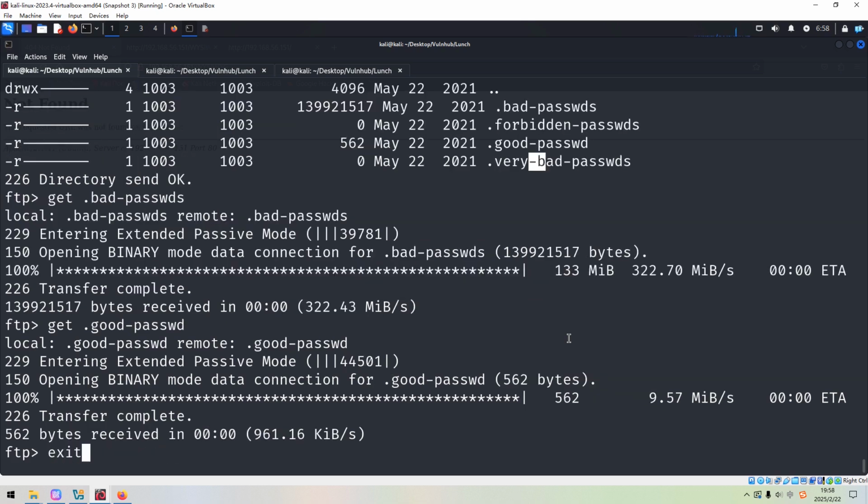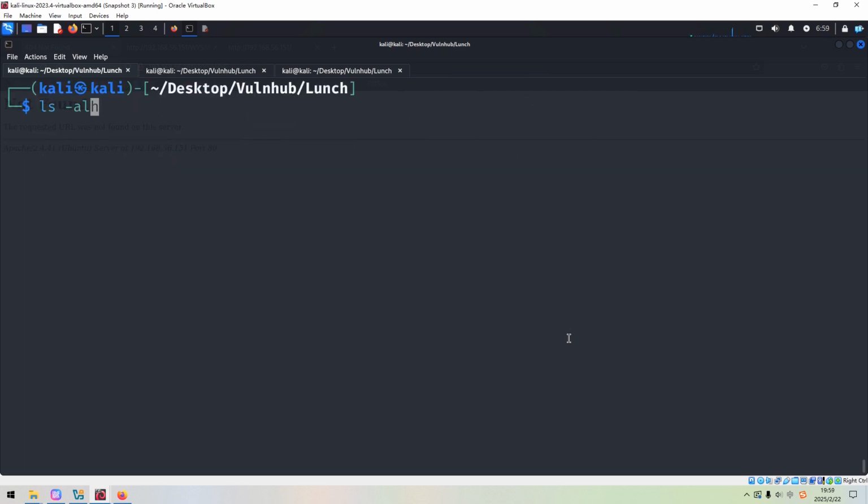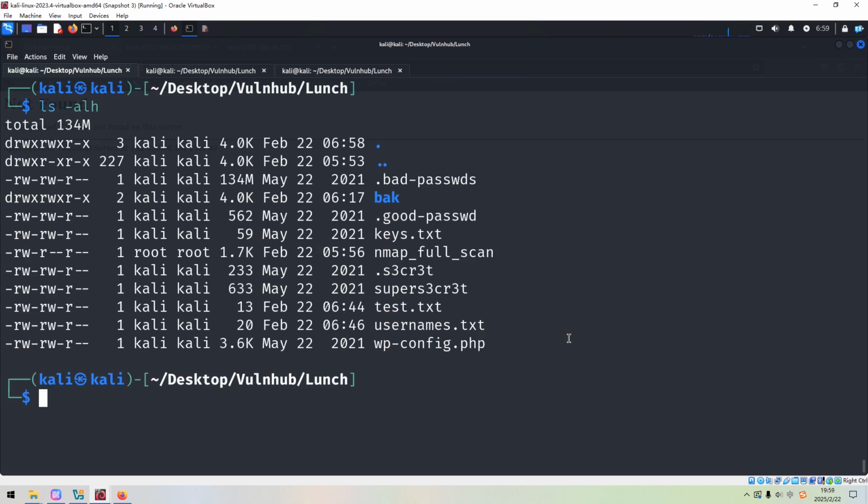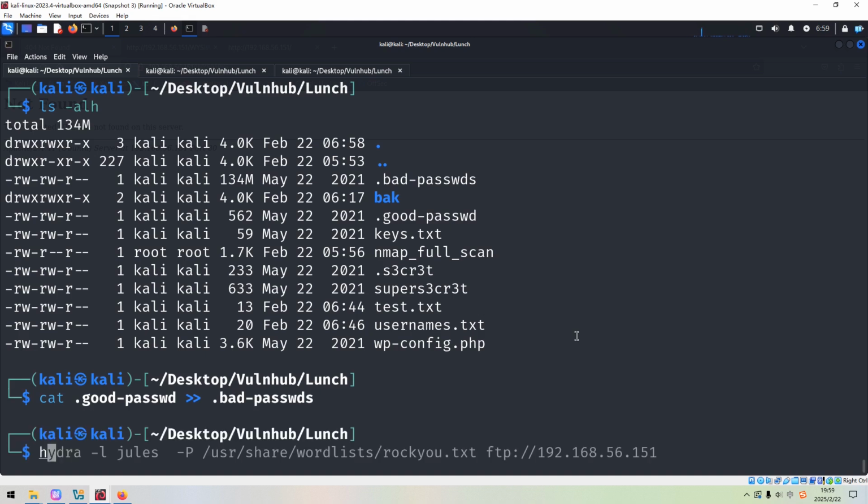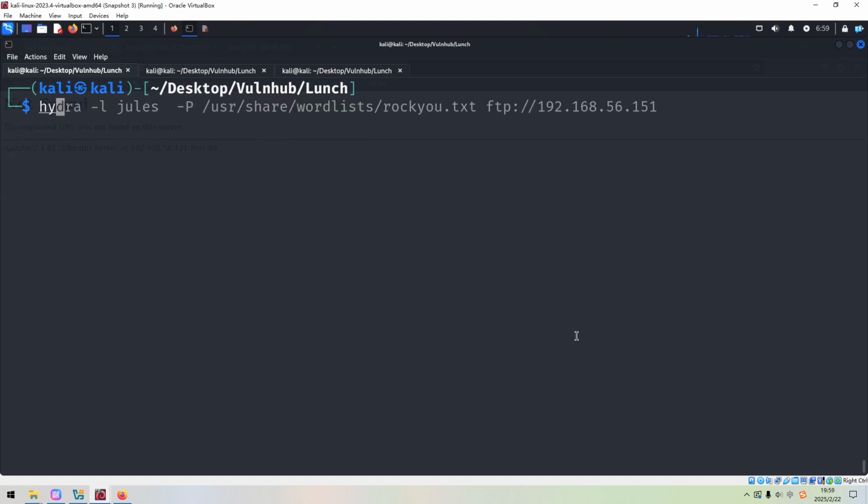Okay, now we can exit. Now we can combine the 2 files into 1 file. We can cut out the good, and append to bad passwords.